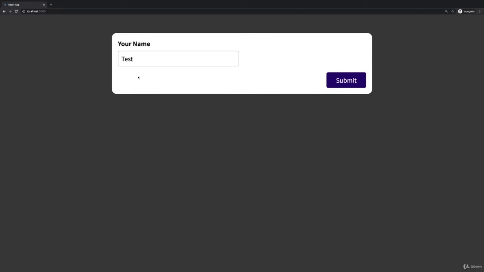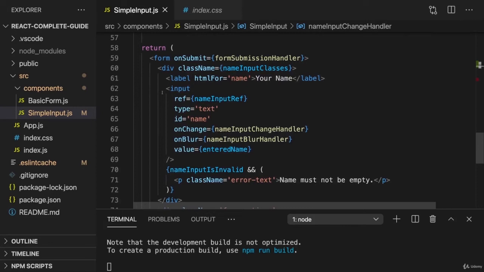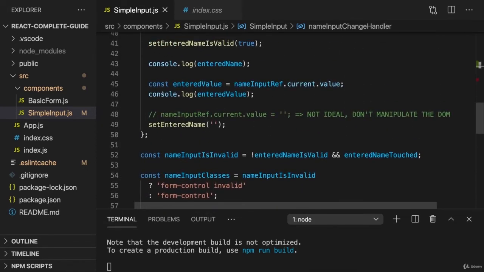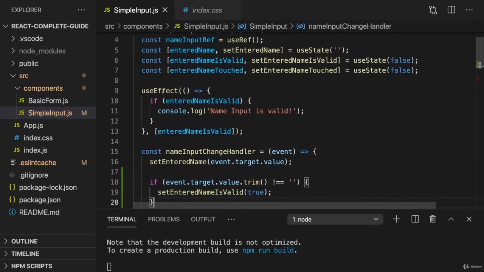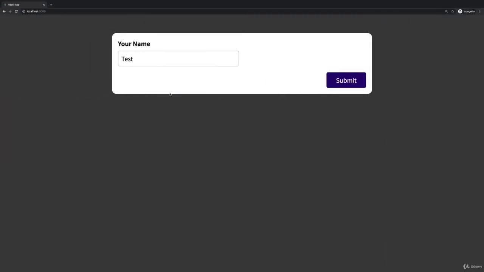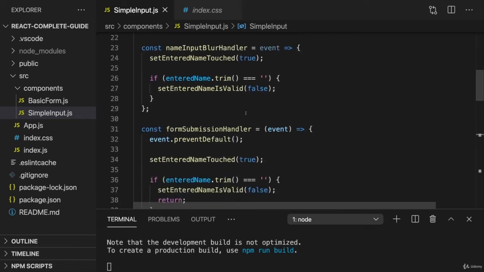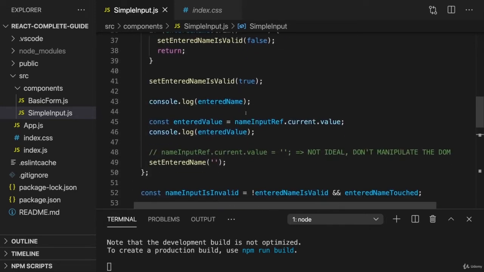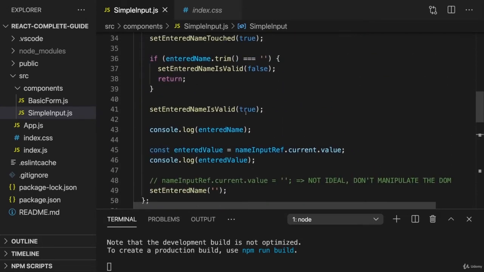What's not so good, though, is our code, because we wrote a lot of code for just one input. Now, there will be ways of reusing logic, and I'll come back to those, but I want to start with cleaning up that code here a bit, because that is definitely not the code we want to write to achieve this behavior. So what's problematic about this code? Well, we have a lot of repetition, and we have a lot of code in general just to handle this, and it just doesn't feel like the shortest possible way of writing this. And indeed, it isn't.